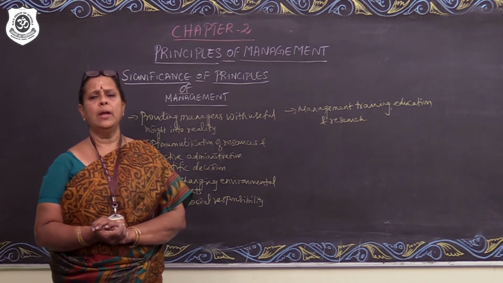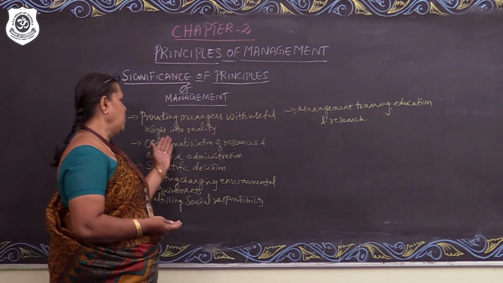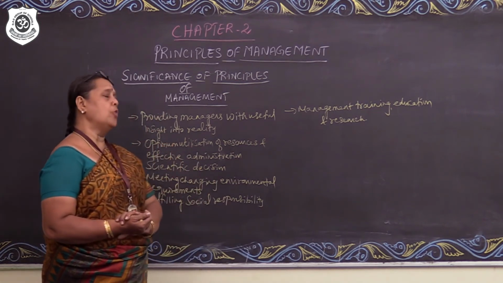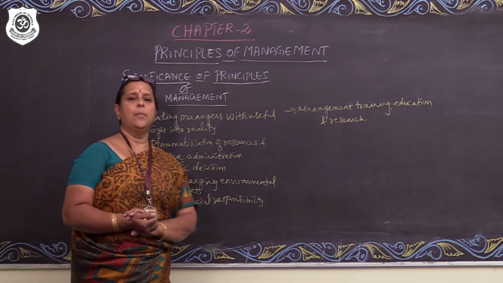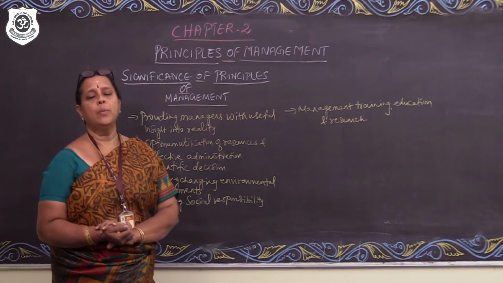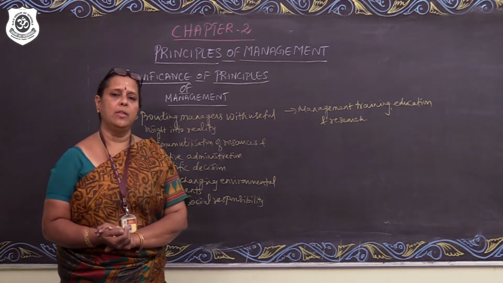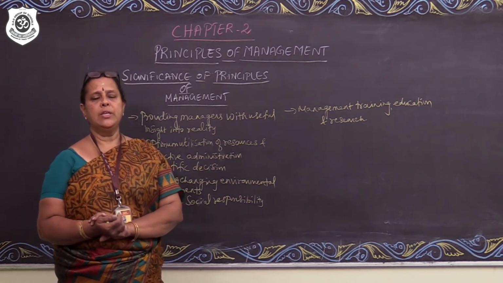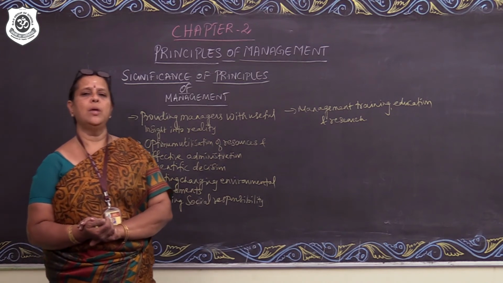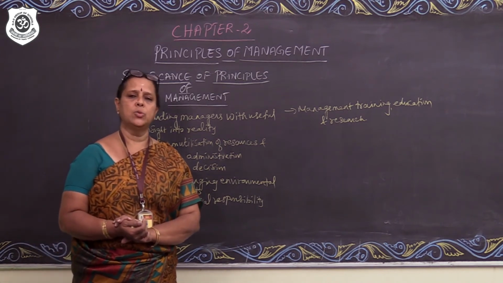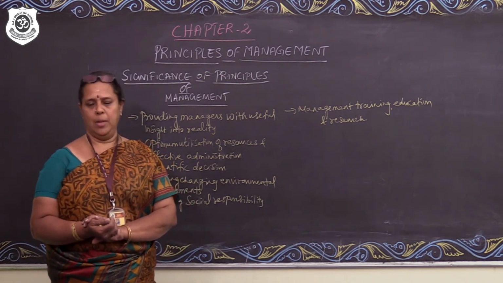Number 2, by understanding the principles of management effectively, the manager is able to make optimum utilization of resources and effective administration. He is able to bring in maximum output with minimum cost. But at the same time, there should be effectiveness in completing the job also. So, if he is able to understand the principles of management properly, he will be able to put to use all the resources, human and non-human resources, to the best of their ability.